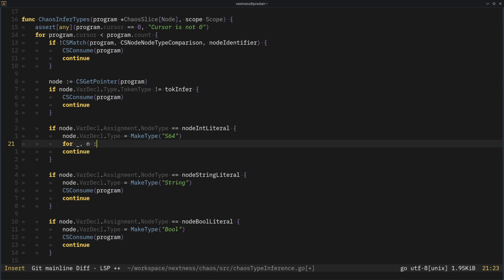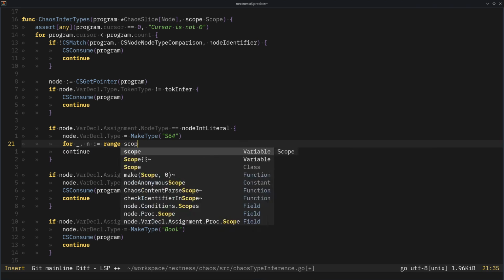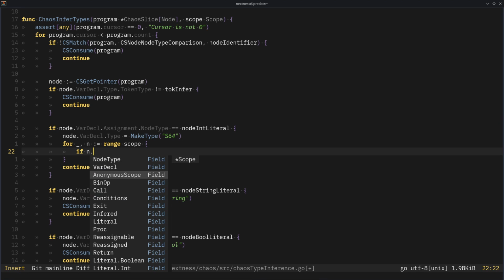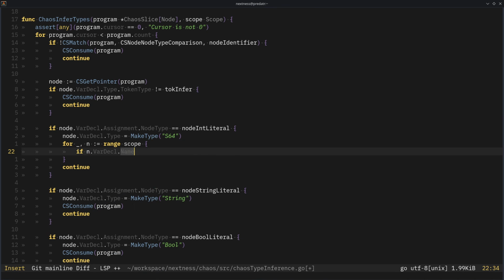So for whatever reason, we have a range over this scope that I need to update as well, because we eventually have to do the lookup for that. Need to take a very deep breath. So if the end dot variable declaration name symbol, and we need to be sure that this is an identifier.